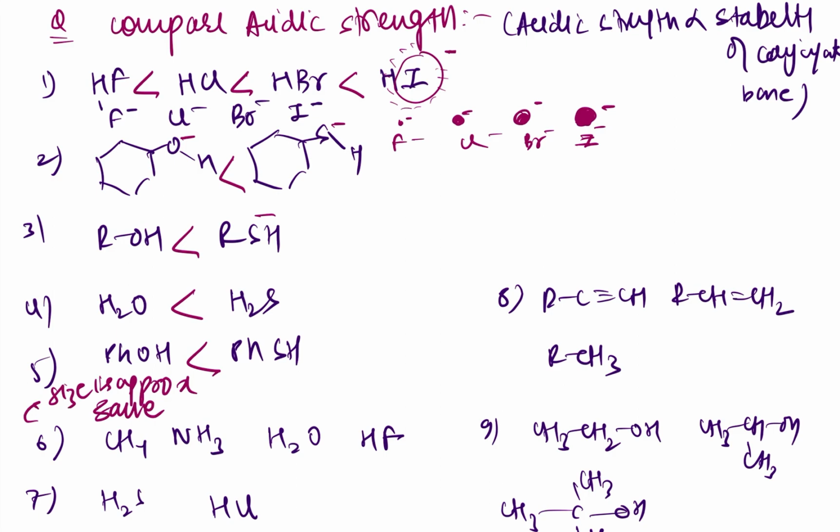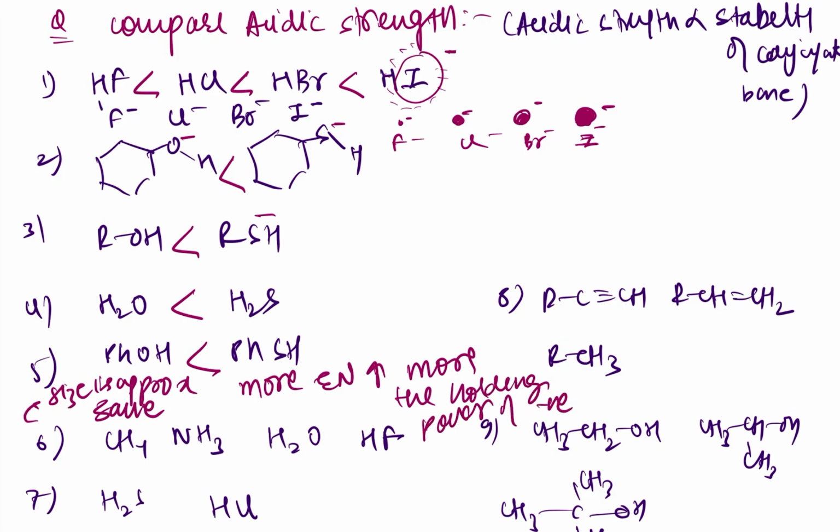Then we compare electronegativity, because the more electronegative the atom, the more its holding power on the negative charge. So F minus can hold a negative charge with stronger force, so it is more acidic, because when it holds it with stronger force, it has more stability. But when the size varies a lot, as down a group, we consider the size factor. Now H2S versus HCl: HCl is more acidic because of electronegativity, as the size is approximately equal, both being third period elements.